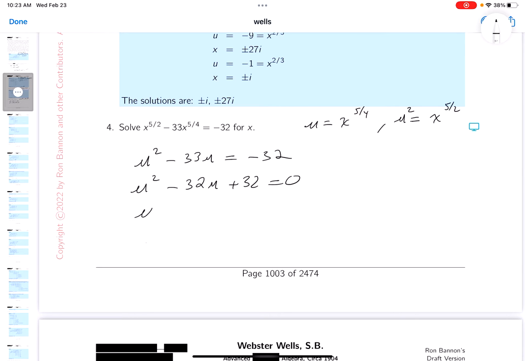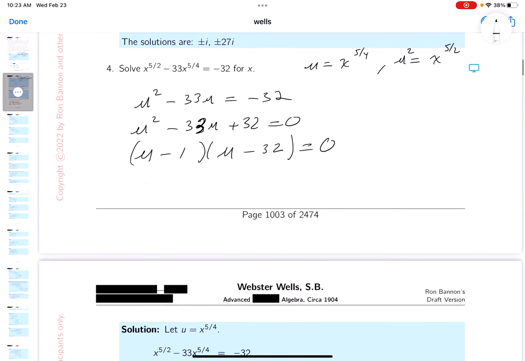And that looks pretty manageable. I'll factor this as (u-1)(u-32). If it's working my fingers, it's got to work that way. Whoops, this is 33, sorry about that. Otherwise I'd say it's not possible. But anyway, what do we got here? Minus 1, minus 32. And that gives us what we want.